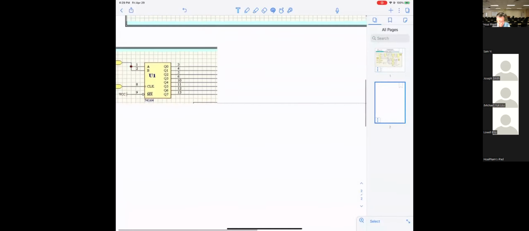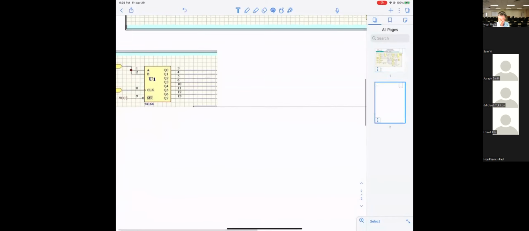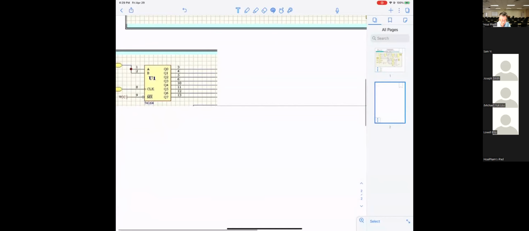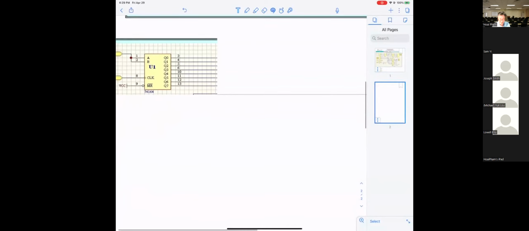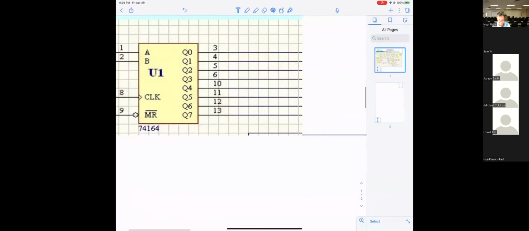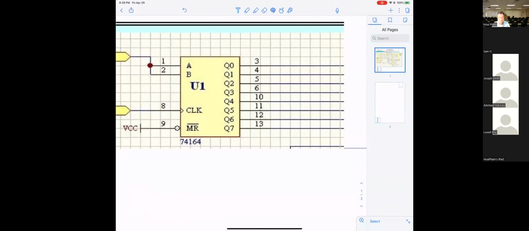Okay, on this IC, to make it clear, this IC will be the 74164 serial to parallel converter.